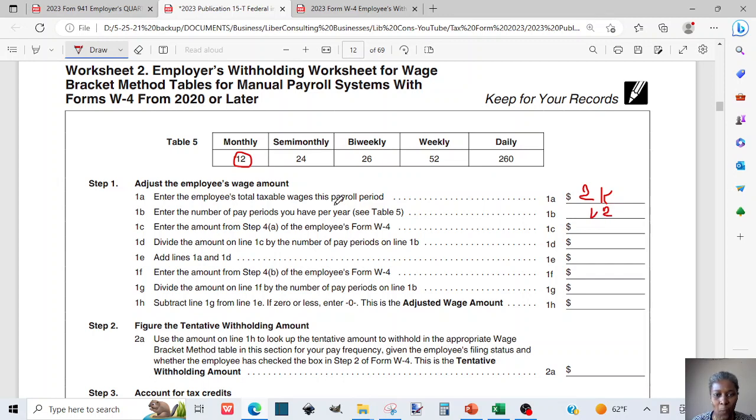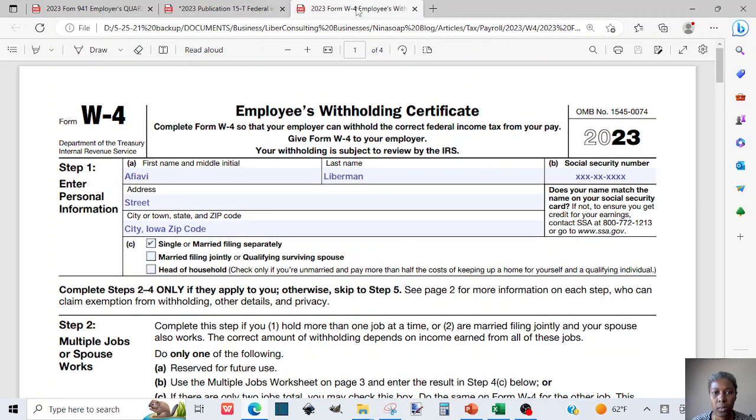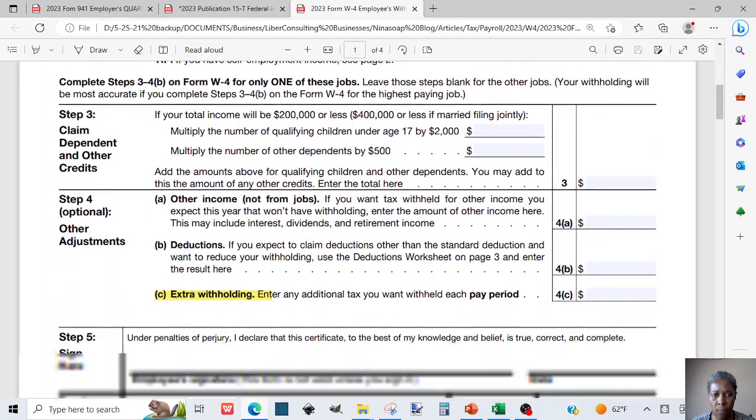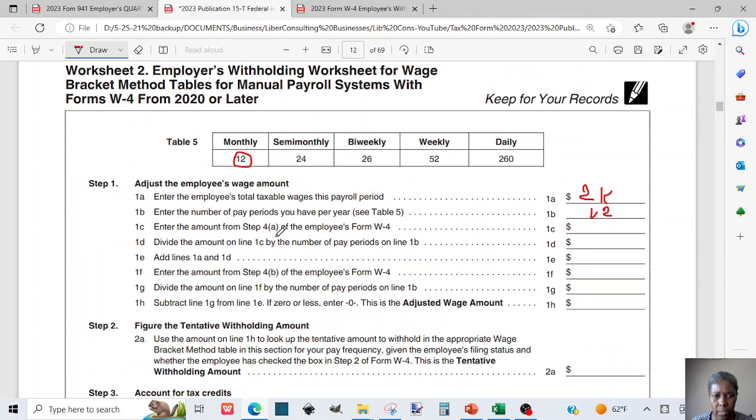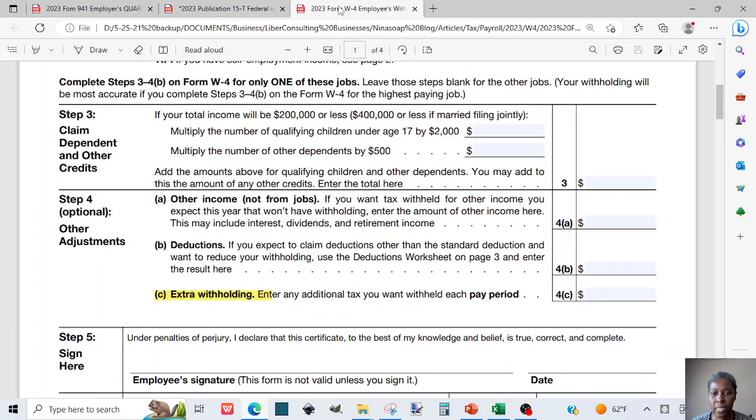Okay, so enter the amount from step 4 of the employee's W4. So step 4 of the W4, is it step 4C? Let's check again. Step 4A. So step 4A is blank, so we are not going to worry about that.